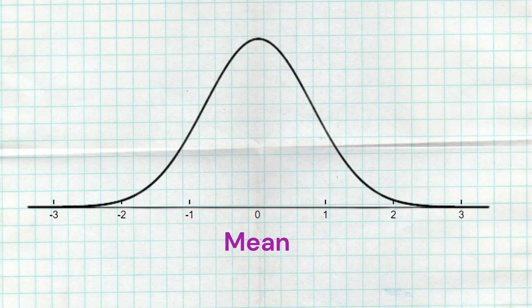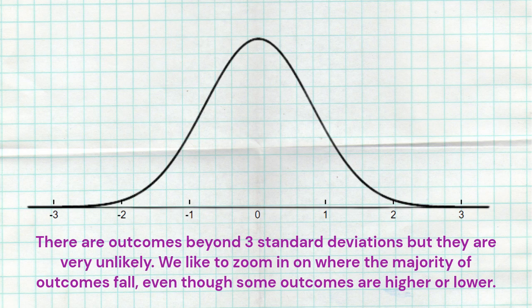Now, why do we stop at -3 and +3? Why don't we go further and further? Because when you fit a normal distribution, it is very unlikely for a value to be more than 3 standard deviations above the mean. Not impossible, just very unlikely. Same thing with -3. It's very unlikely for a data value to be more than 3 standard deviations below the mean. Could there be data down there? Absolutely, but it's just very, very unlikely. It's very, very less dense. There's not going to be much data down there at all.